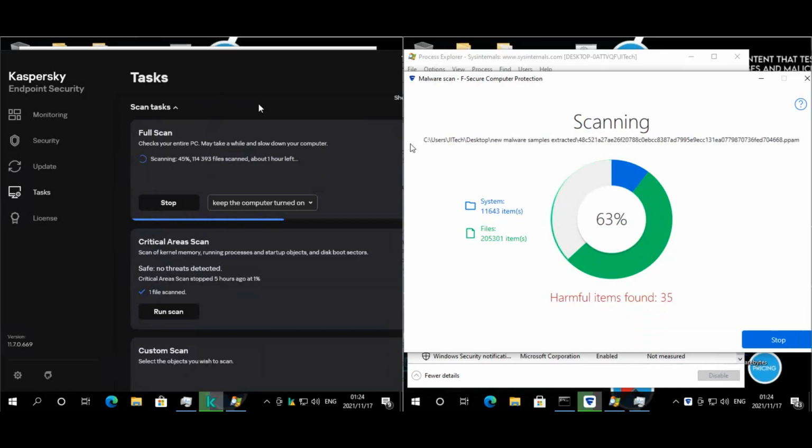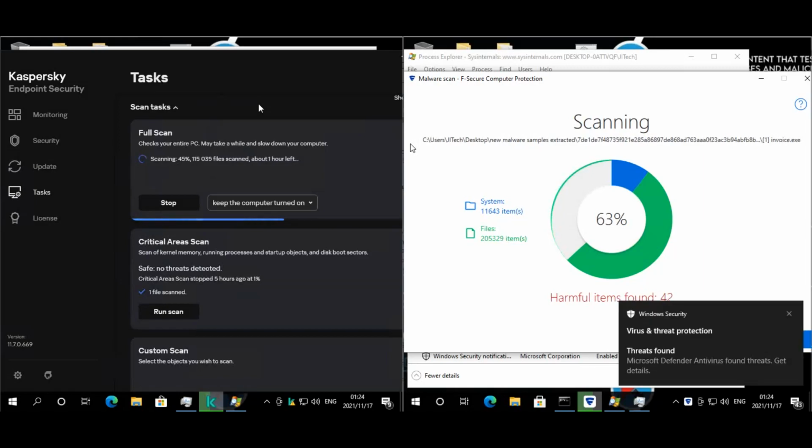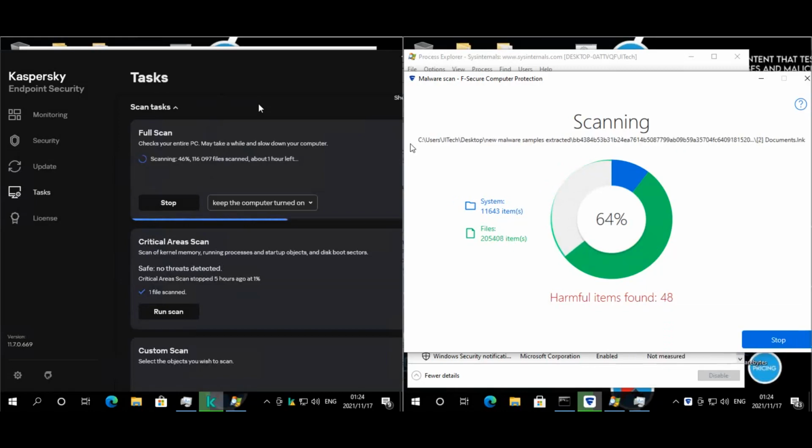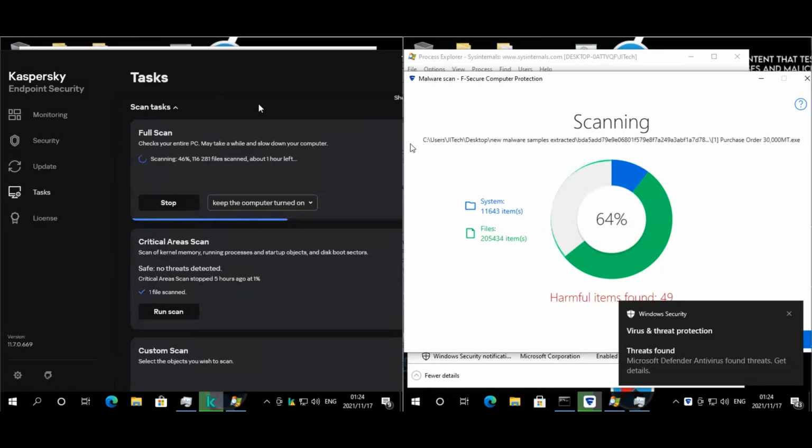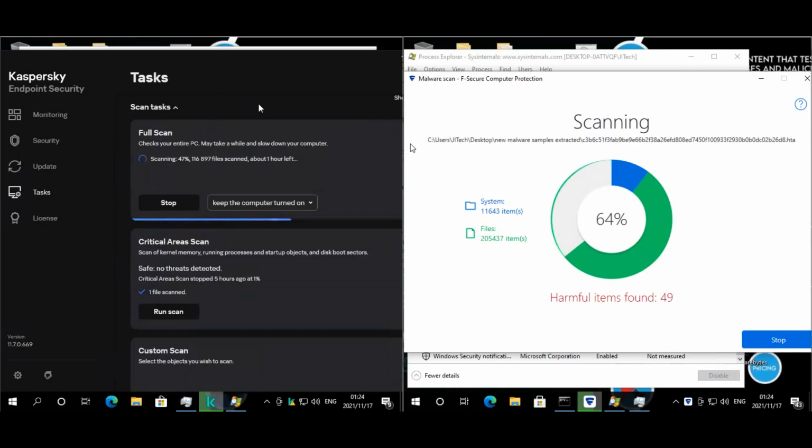Okay, so the scan stopped randomly on the F-Secure machine, so it wants to restart the computer and run the scan again. So I think that's what we're going to do. Okay, gonna restart the machine and start the scan again. I'll most probably let the F-Secure machine run overnight. I'll see how long Kaspersky is going to be, otherwise I'll just let them both scan overnight and attend to them when I'm at my desk, but I'll just see how quick they can do their scans.